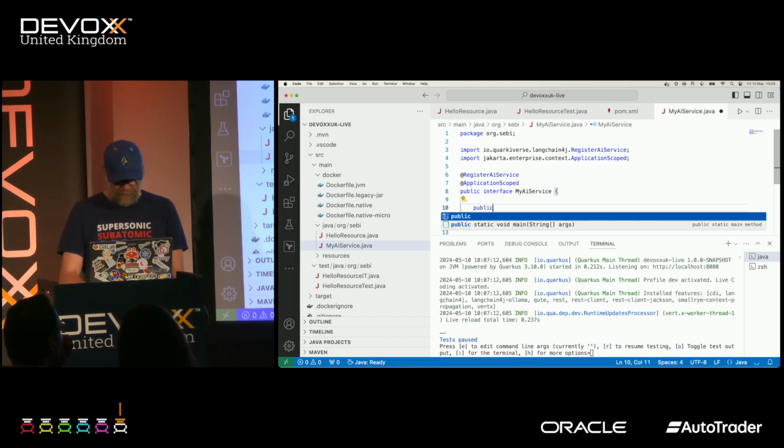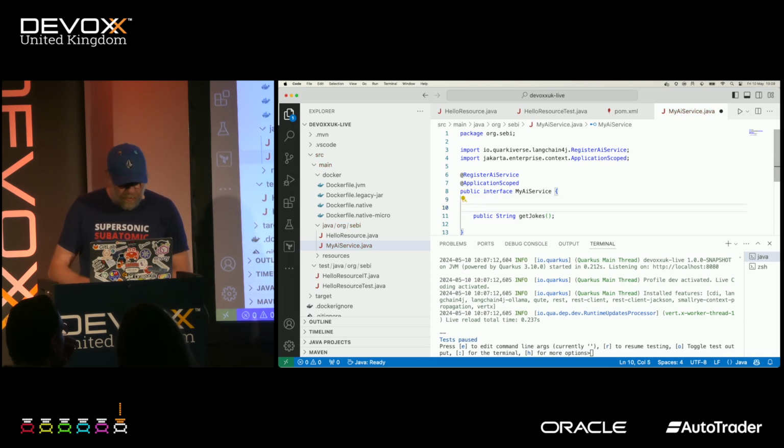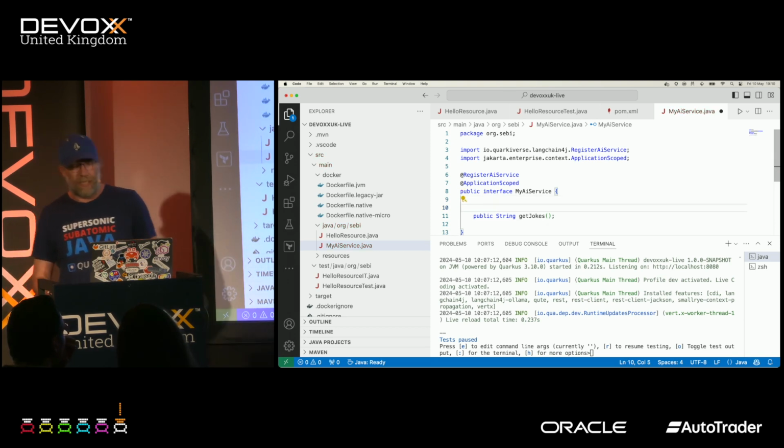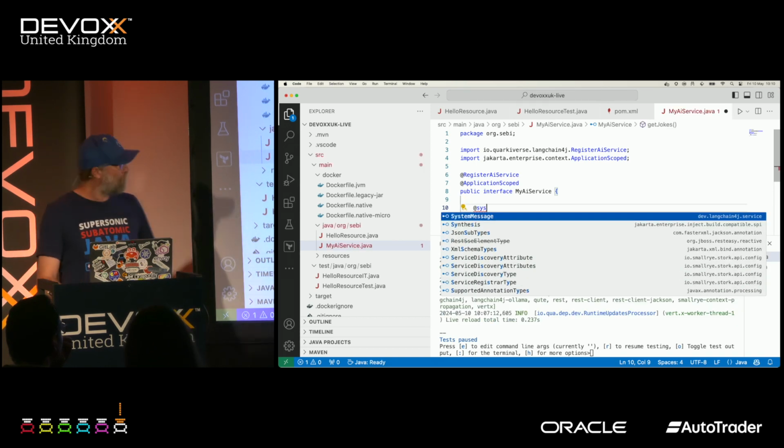But it's an interface, so basically I just have to define my signature. Let's do something really simple: getJokes. What else can I do? Well, I need to do some prompt engineering. A lot of people are making jokes about prompt engineering, but actually, it's a real skill. I can do that easily by using annotations.